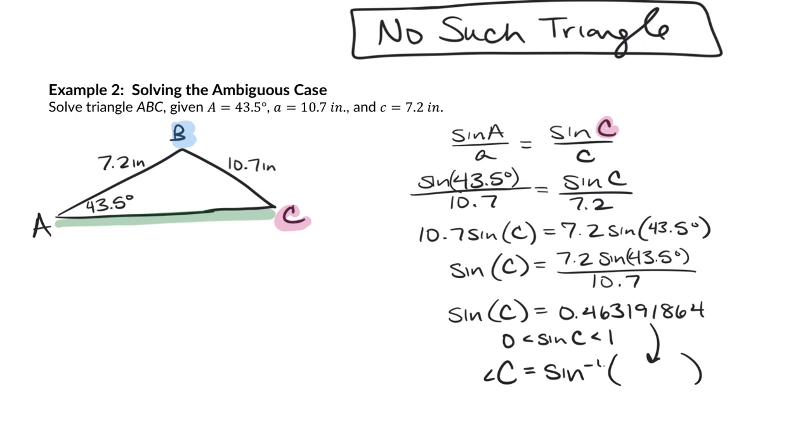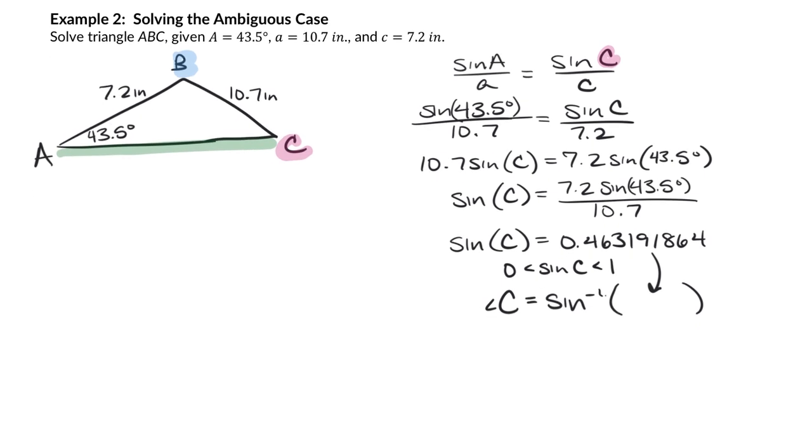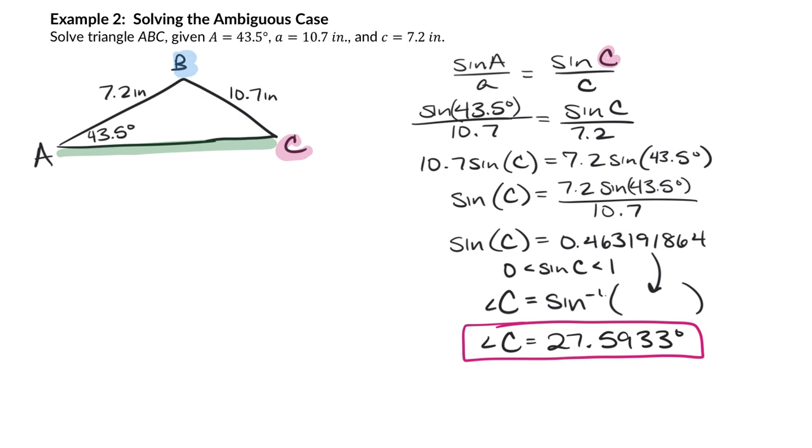What does it tell you angle C is? 27.593. So angle C is 27.59. We're going to keep 4 decimals for this problem, just to be sure we're using a nice number. Huzzah, we found one of them. Solving a triangle means you find all the missing parts. So what part should I find next? Big angle B, because that's super easy.